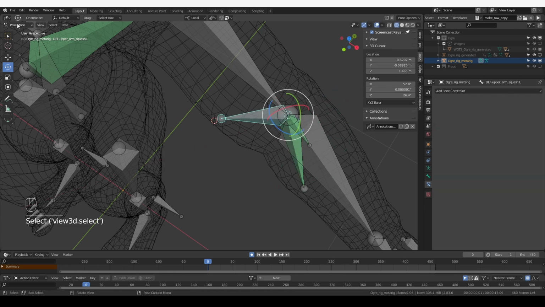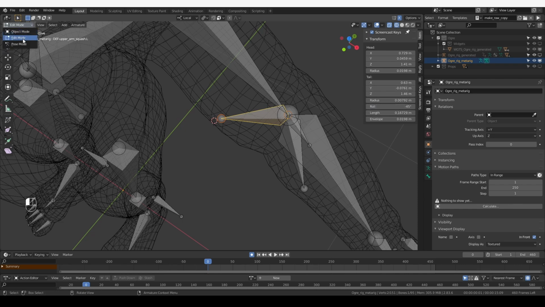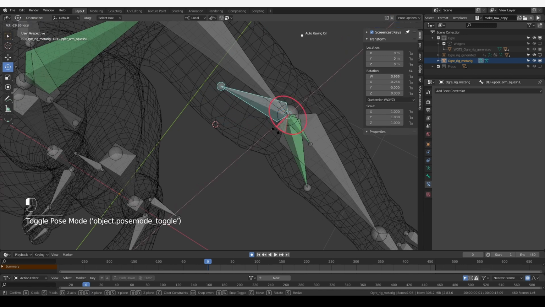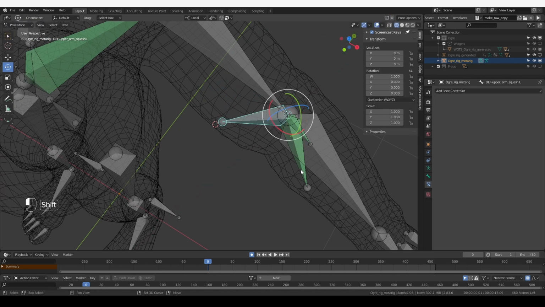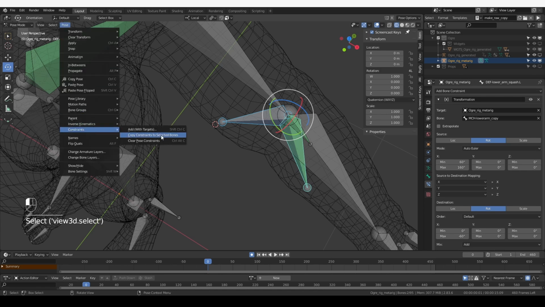So let's go to edit mode and fix that. I think if I set the roll to -45 degrees and then go to pose mode, then yes, I'll have exactly that. And now I can simply shift select this bone that already has the constraint and copy the constraint.